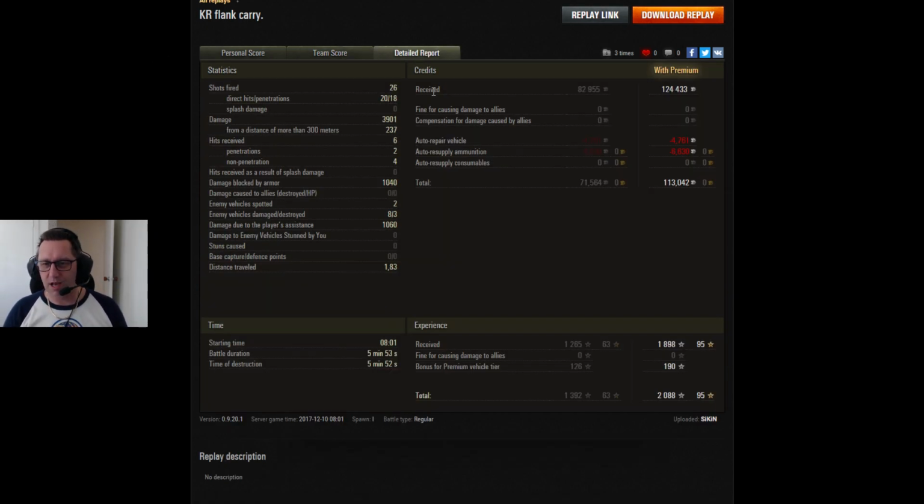But look at those credits. It's all about the credits, folks. It's a premium account, 113,000 credits after tax. Now, I don't think he fired any premium rounds, and I didn't see any premium consumables in that replay. But Sicken from 1AR clan, certainly having a good one there. The game went for less than 6 minutes, and that's a pretty effective way to earn over 113,000 credits.